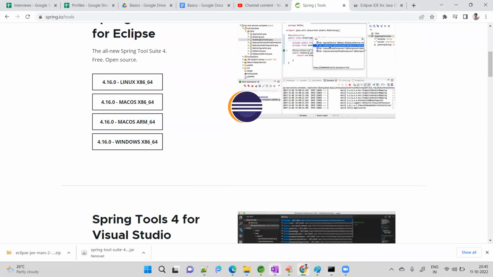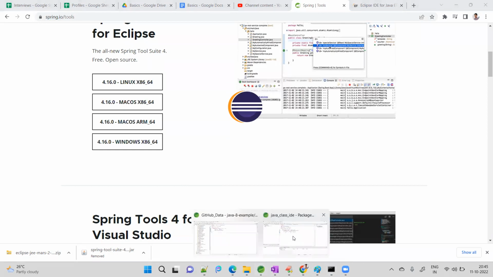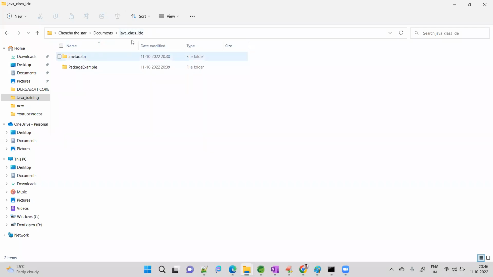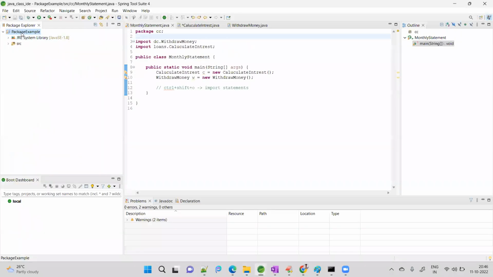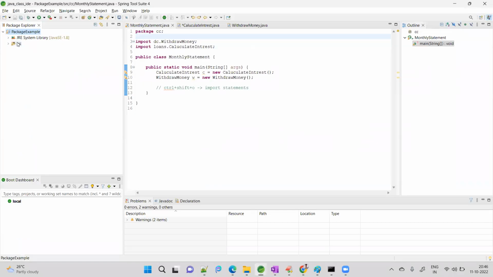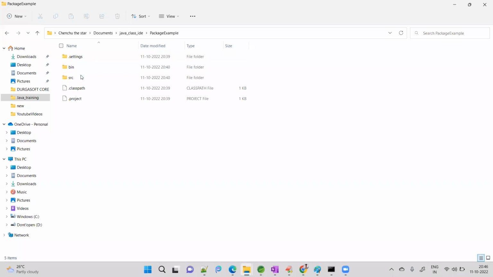After that, double click on it and choose the workspace location where the code has to be saved. Do you remember the location I initially gave, Java class IDE? Come here and check whether the corresponding project is created. This is the project, package example. Go inside. Inside there is src and bin.